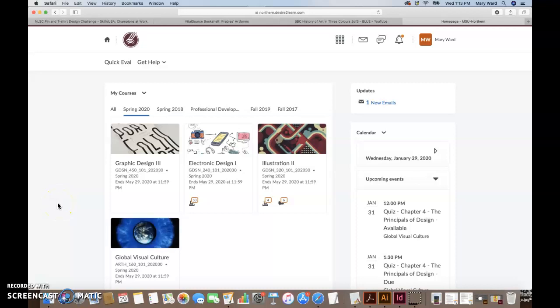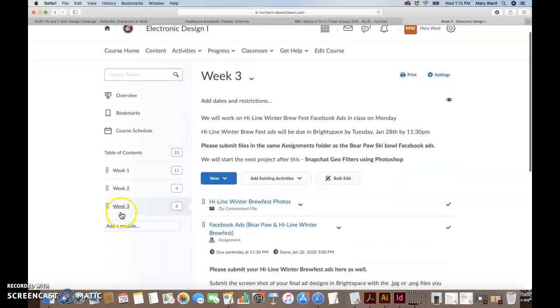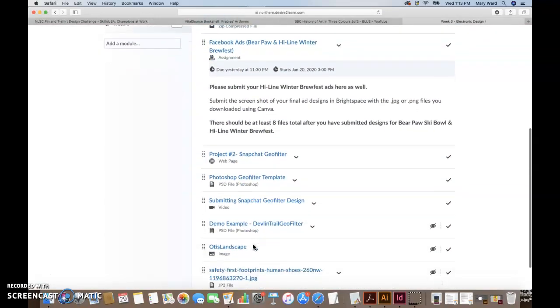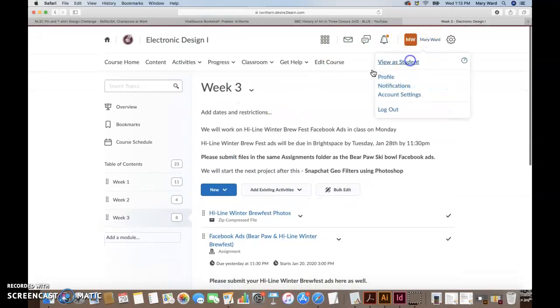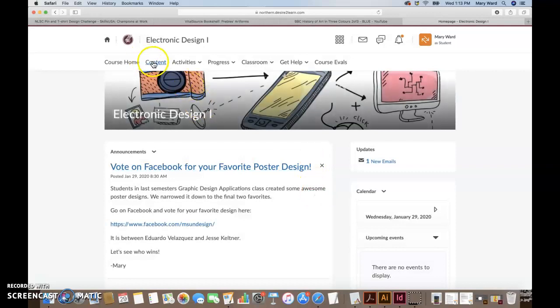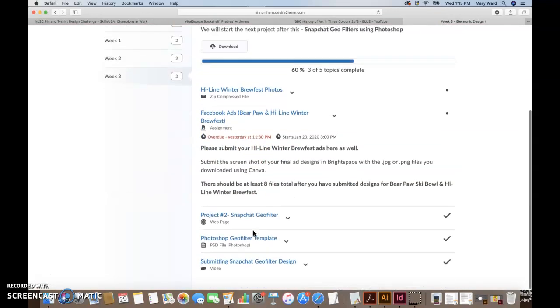Okay, so this will be kind of a walkthrough on some techniques using Photoshop to create simple Snapchat filters. So if we go into the week 3 content area of this class, content, week 3, just make sure we're on that. Down at the bottom here, I have created, let me see, this looks different for me than it does for you. So we'll go into week 3.